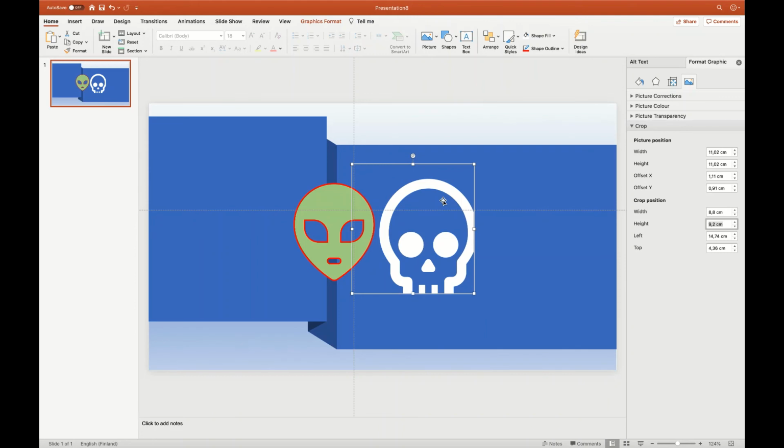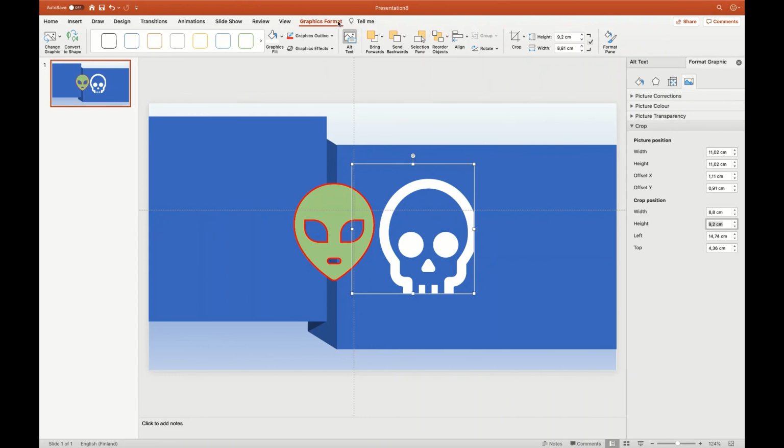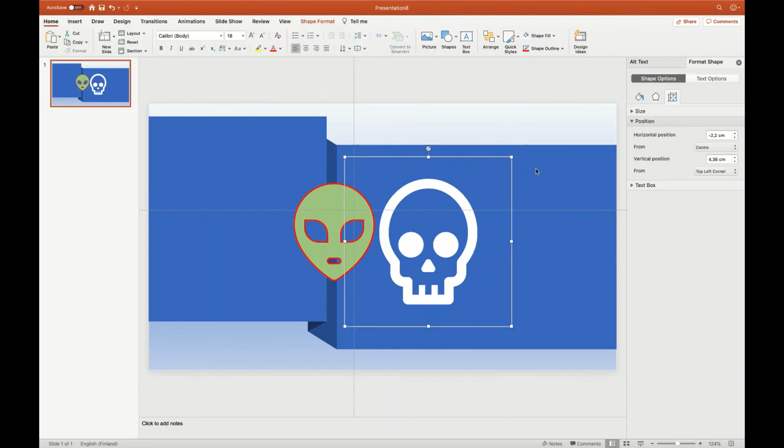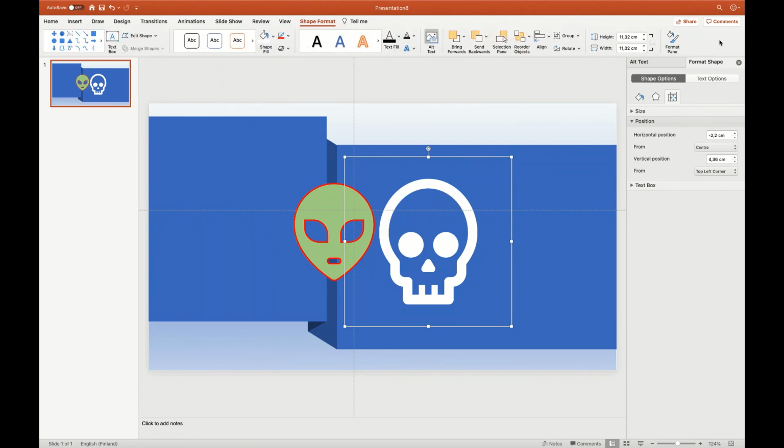And if I want to convert a picture to a drawn object, I will click on this picture and then go to the Graphical Format tab and then Convert to Shape. So now you can see, if we click again on Shape Format, we don't have a picture option.